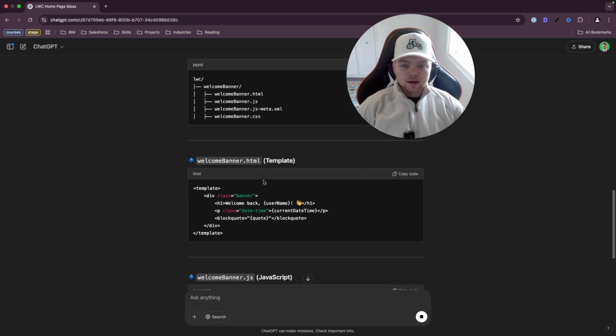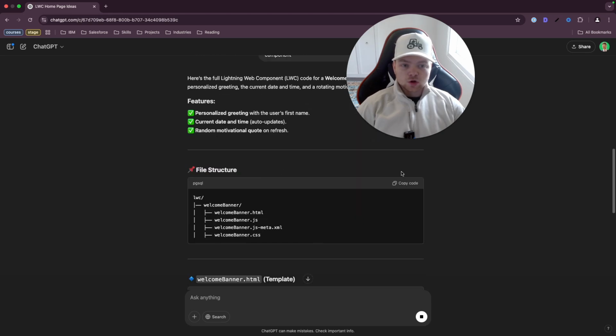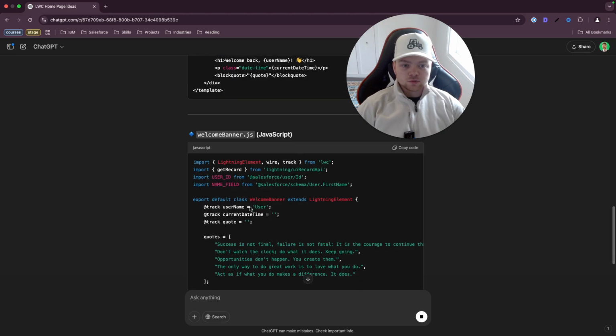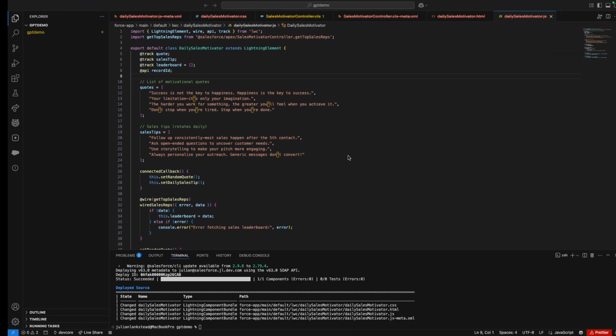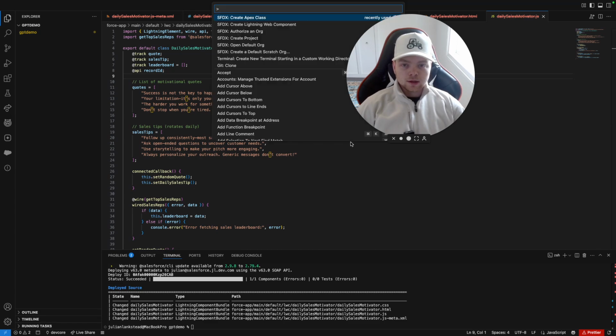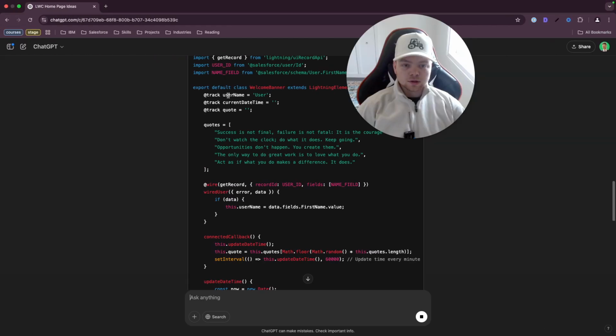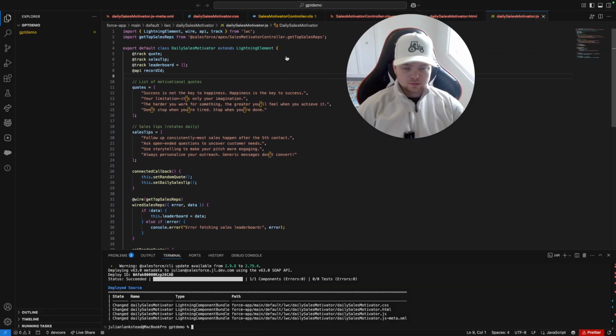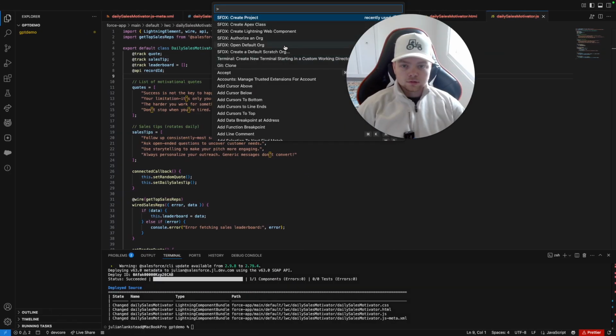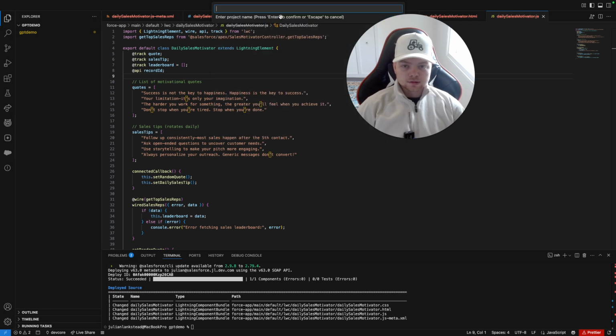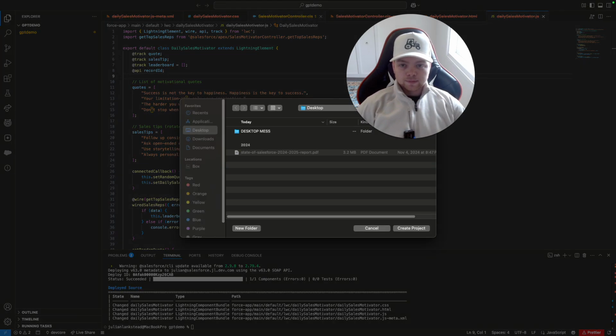And then as we get this code, we can go and start a project in Visual Studio Code. So if we just come over here and create a new project, let's name this LWC GPT demo.